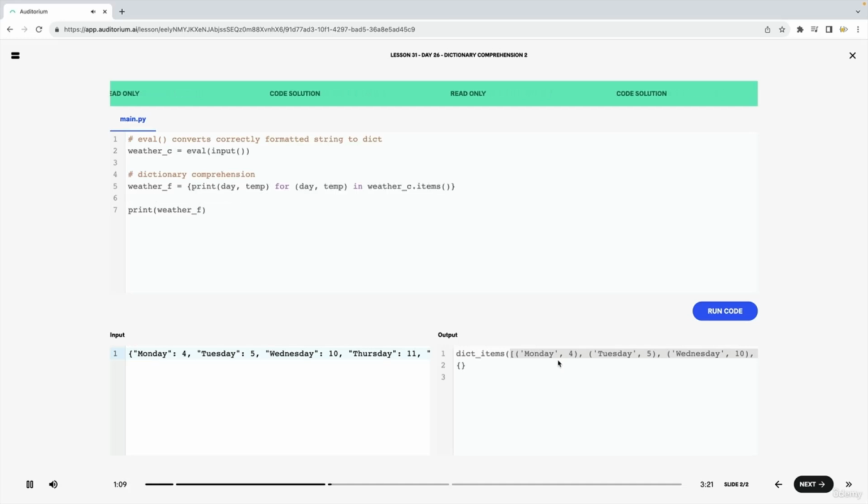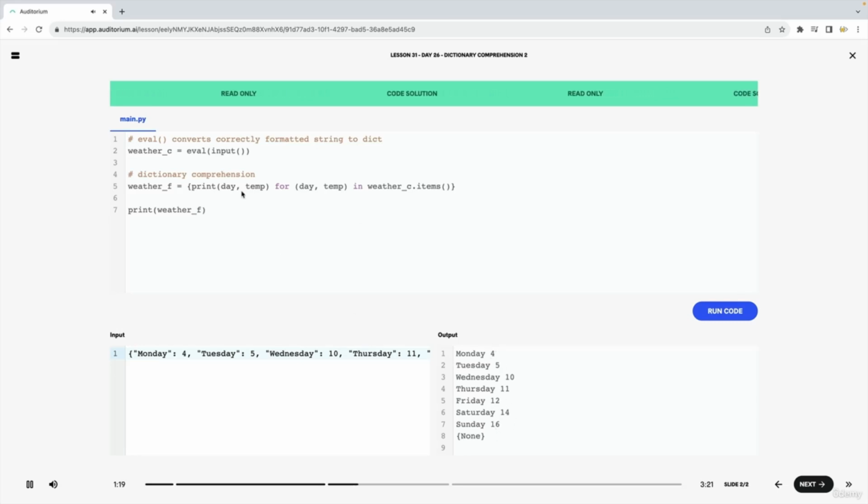The next part is to loop through each of those tuples. We're using our for loop as standard in our dictionary comprehension, and we're defining what we are looping through and giving each of those parts of the tuple a name to work with. We're writing for parentheses, which is the structure of a tuple.